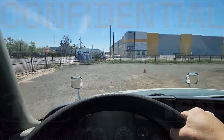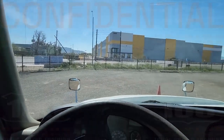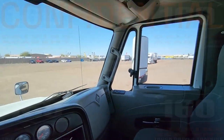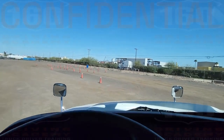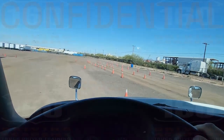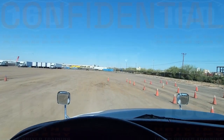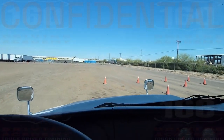You've completed your offset. Now it's time to do your passenger side parallel park. Use all of your available space pulling forward before turning the wheel. Look out for foot traffic and other traffic. Get ready to come into line and set up for your starting position. Keep any space you prefer from the cones.